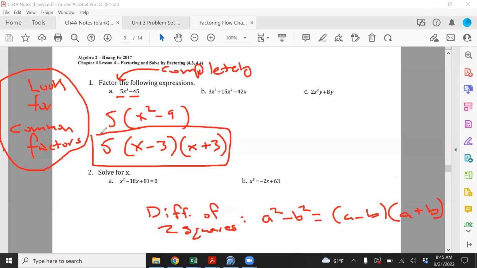Now, why are we spending the time doing this? You need this as a skill to help you with the more advanced stuff you do in pre-calculus and calculus. Actually, it's funny. I met with one of my former students. He graduated from Burlingame High School last year, and I tutored him when he was in 8th grade, 9th grade, and we did all his factoring. And now he's taking calculus, and he needs some help. We had to do some factoring for some of the calculus problems. So this is why we spend all this time doing factoring, because you need this as a skill set to be able to do the more advanced problems you do down the road.